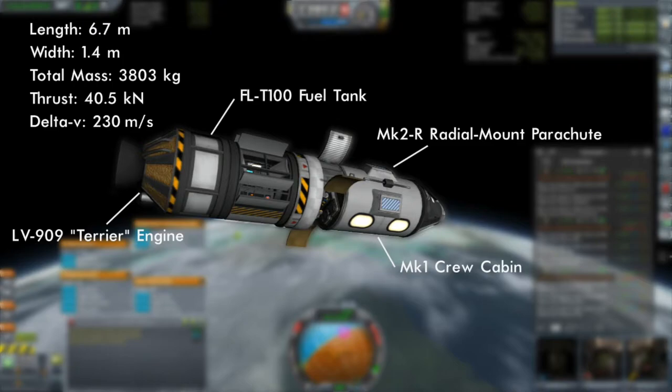As mentioned, this is more than twice the mass of the previous orbiter that Jeb flew, so I need the extra parachutes to get all three of these Kerbals back down safely. In fact, this thing actually still is made of two components. We have a service module on the bottom below that decoupler that's made up of the materials bay, that fuel tank, and the Terrier engine.